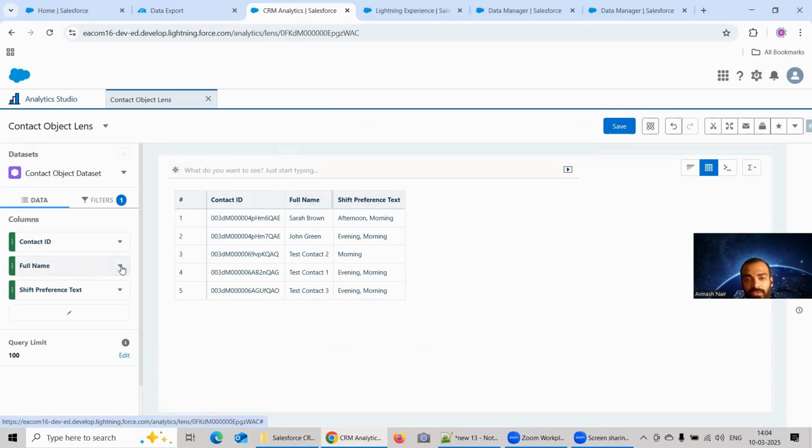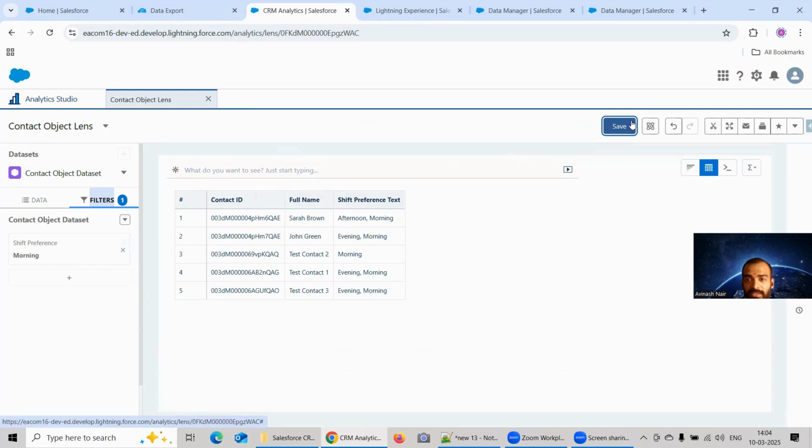Now in this way it's resolved. However, you still need that multi-value to do the filtering properly, because if the client now wants to, if we bring some dashboard, of course we haven't gone through the dashboard right now, under the filter section, and if he selects this particular shift preference, then that will be helpful for him. So we need this to get the filter, but to show on the UI, we can just bring this additional text.